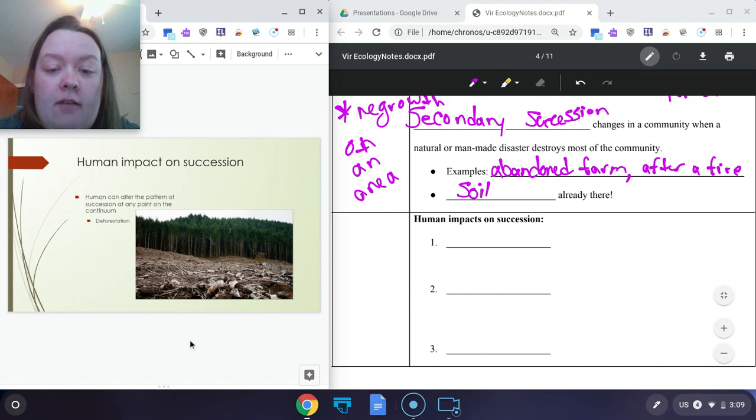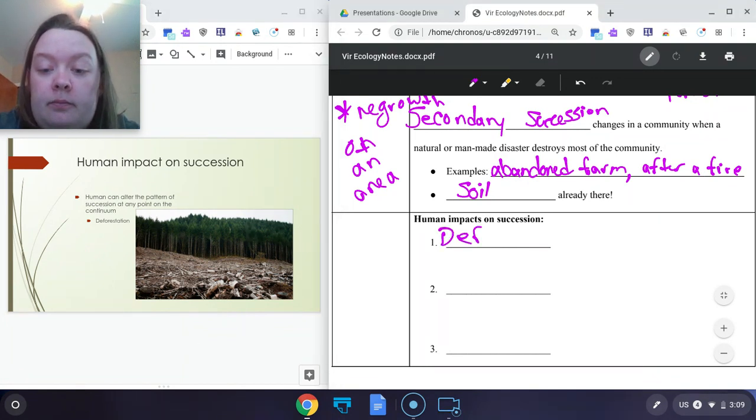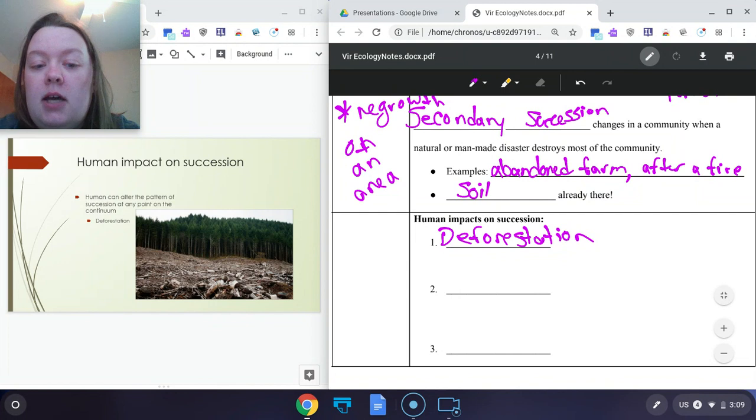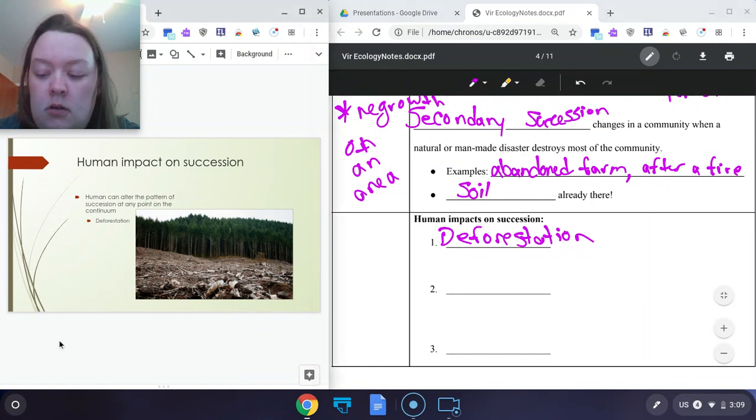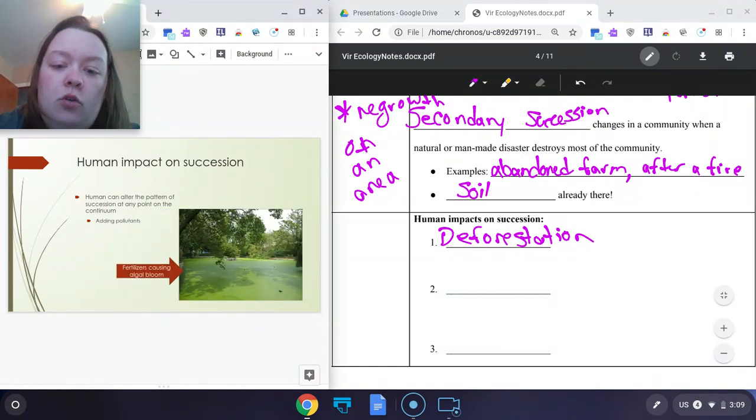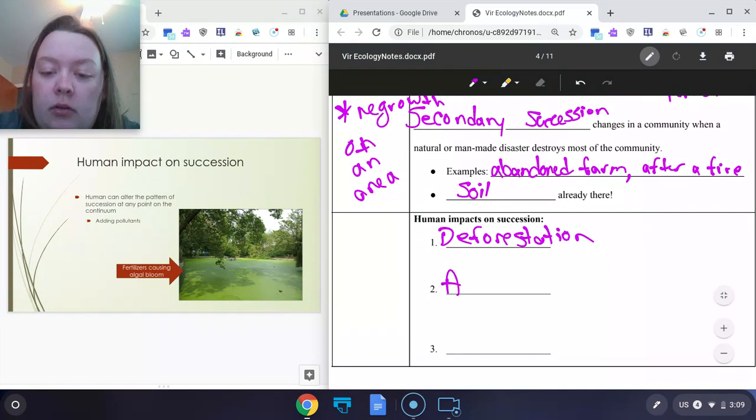Humans can also have an impact on succession through deforestation. Humans go in and destroy climax communities all the time, which is going to take homes away from the organisms that were living in the area. Humans also can add pollutants.